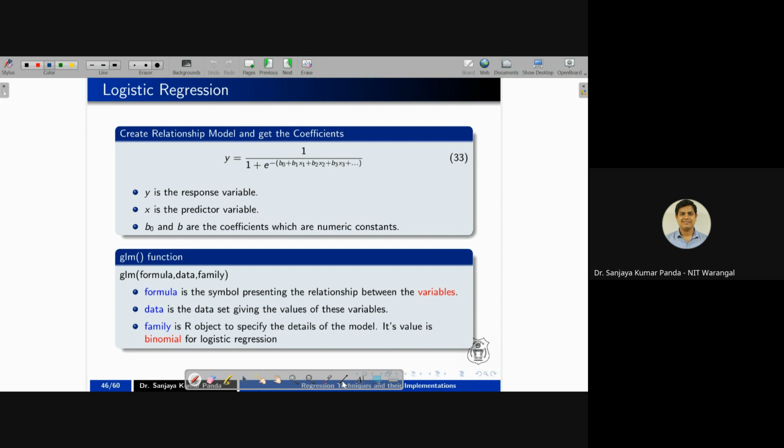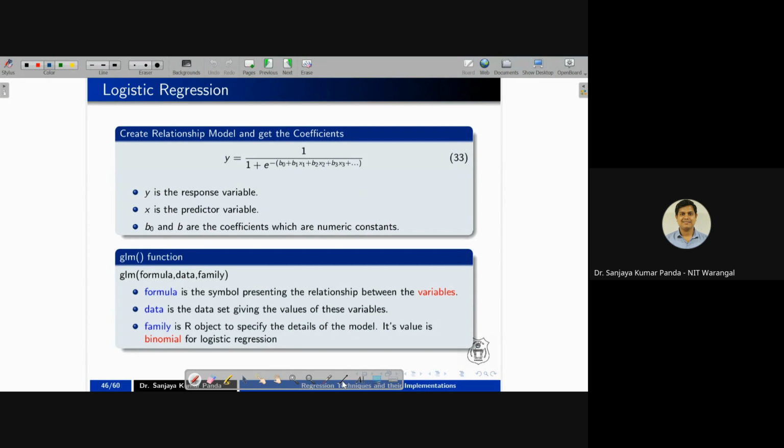Then data, which you want to supply, like the mtcars data in our earlier case. And for family, you have to write binomial. Family is the object that specifies the details of the model, and its value is binomial for logistic regression.